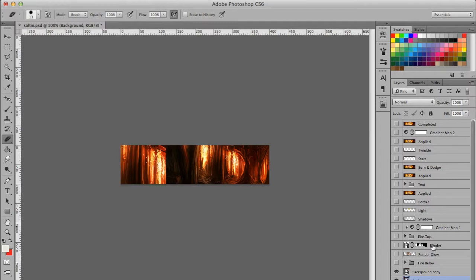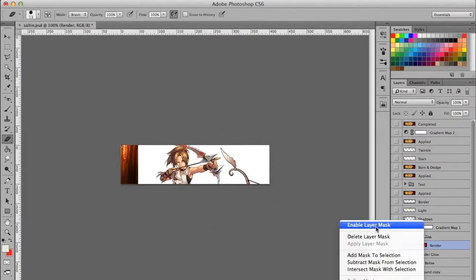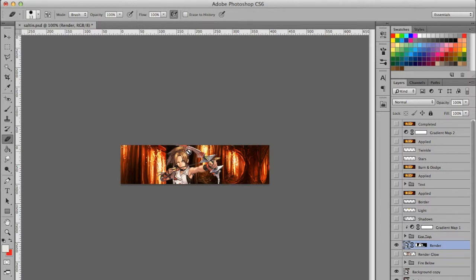Okay, first of all what I would have done is bring in my render. So I brought in the render. I'll disable the layer mask to see what I've done. As you can see, it was white, and this is the image of the character beside him. So I just erase this out. A wee bit jaggedy around the edge, a bit there, a bit here, but in the scheme of things, it wasn't that hard to blend out.